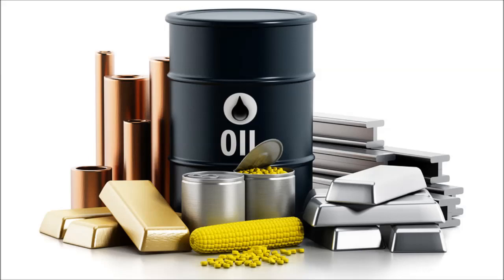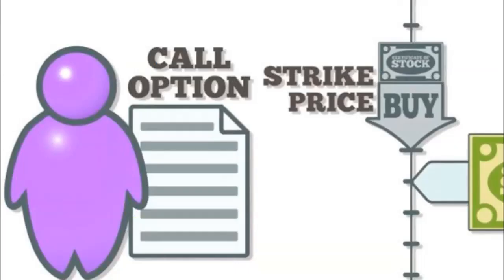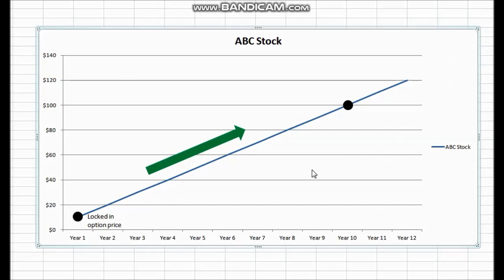There are many different kinds of derivatives, but today I will just discuss some of the basic ones like put options and call options. A call option is an agreement that gives the investor the right, but not the obligation, to buy a stock or commodity at a given time in the future. For example, an investor might use a call option on a stock that he thinks is about to go up. This allows you to speculate on the appreciation of a stock without actually owning it.